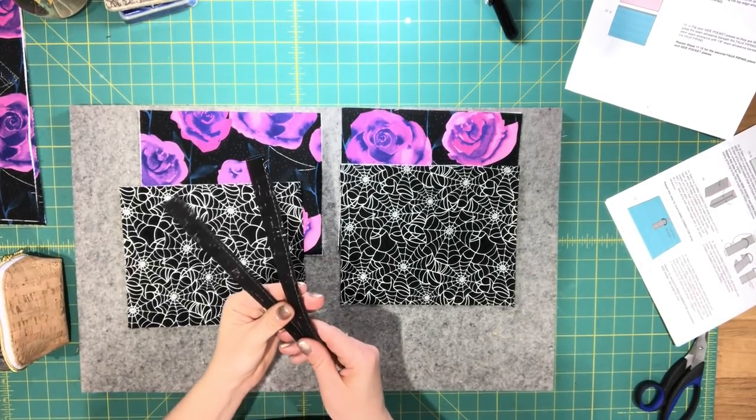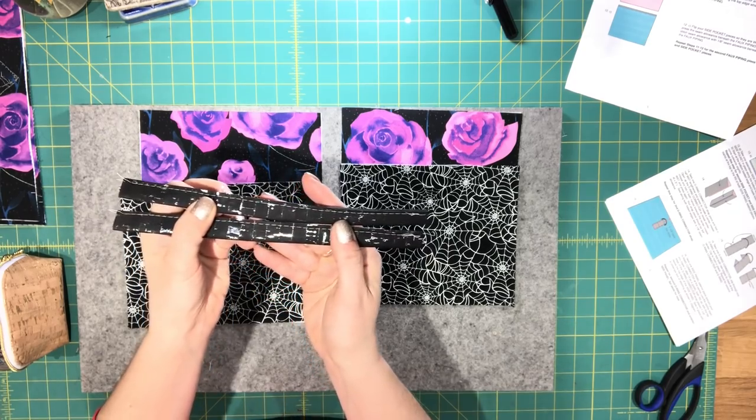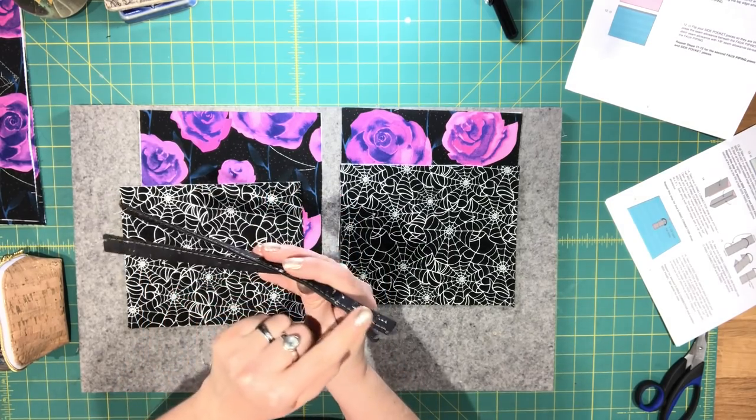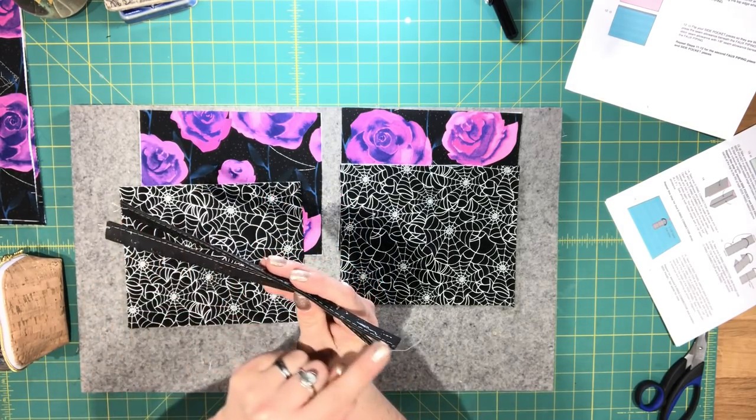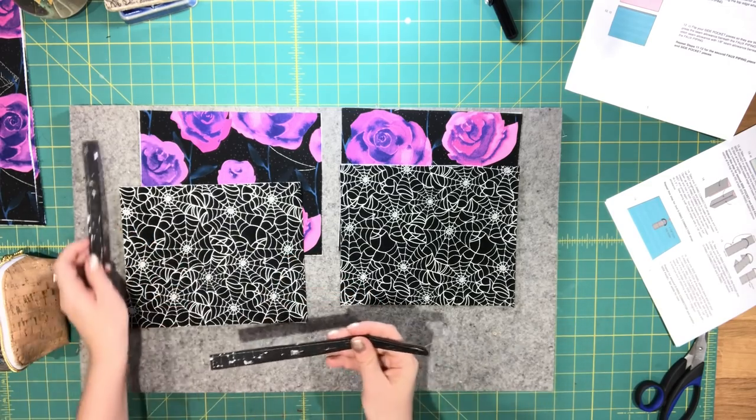Okay, so I baste stitched both faux piping pieces. I used a contrasting thread so that you could see it, and I basted about a 1/8 of an inch seam allowance from the raw edges.